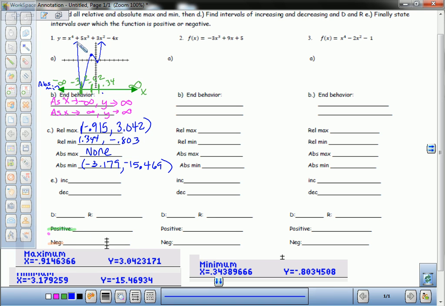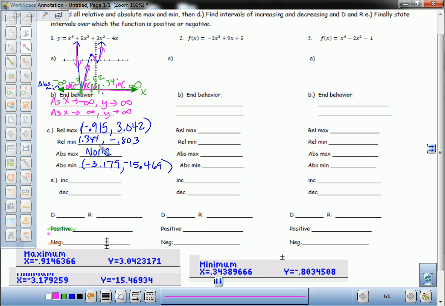And then what we did was if we started over here on this side of the graph, we have to go down. So this first interval is decreasing. And then when we get down here, we go back up. So the next interval is increasing. Then we go down, decreasing. And then we go up, increasing. So this one was increasing between here and here, and increasing from here to forever.